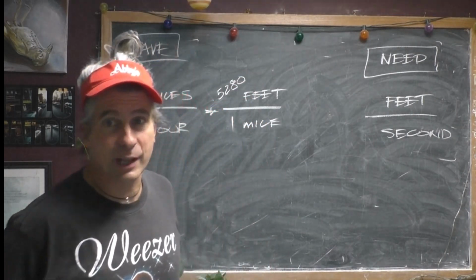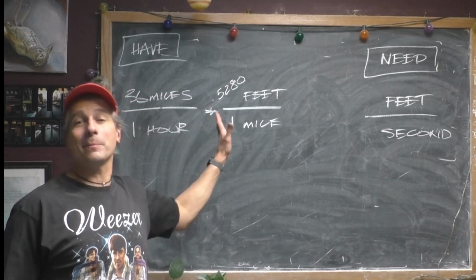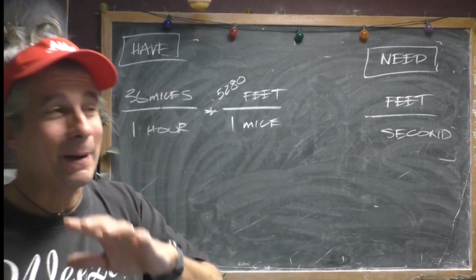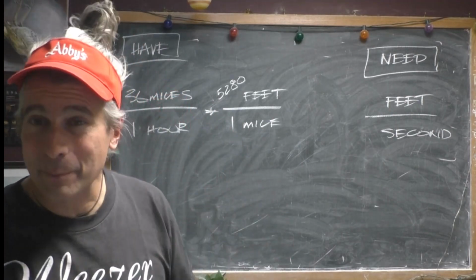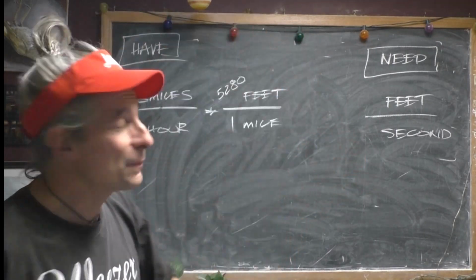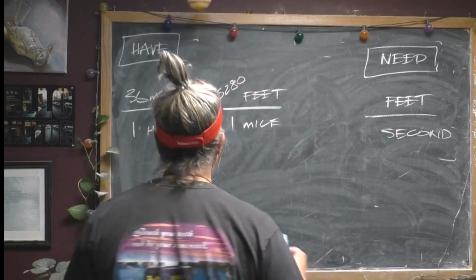I heard somebody just say why. I don't know. I'm sure there's a reason somewhere. It's not the metric system. I really don't care. I don't really care about why things are the way they are in the imperial system. The metric system, I've already complained too much about it. I'm going to stop.